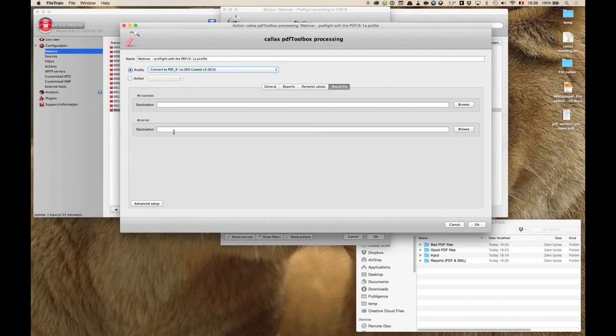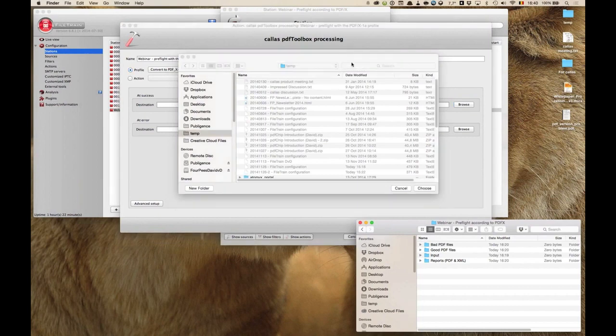So I have two paths that I can specify, and I'll just go in and click Browse, and I am then able to specify the good files if my Mac wants to cooperate for a second. There we go.